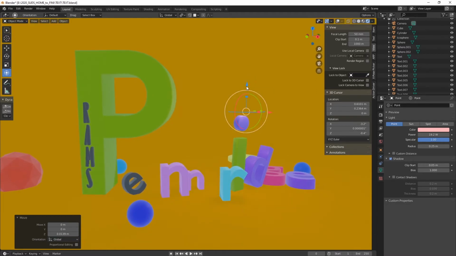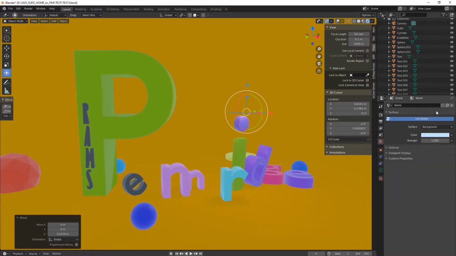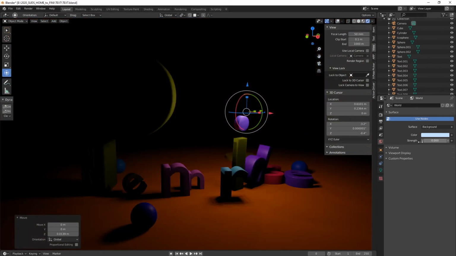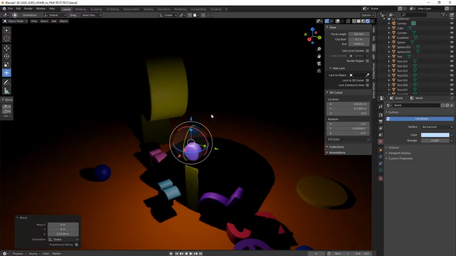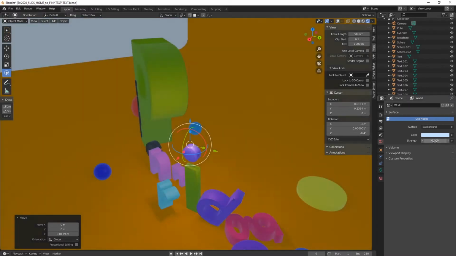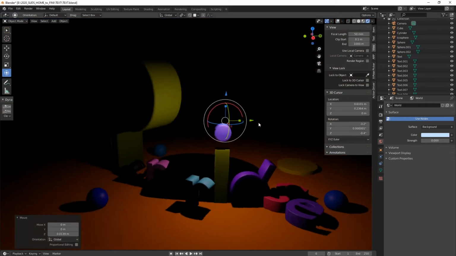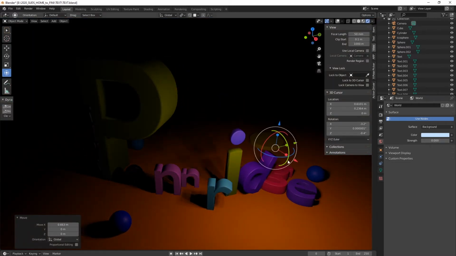Another thing that's gonna come into play though is your background setting in your world. So you need to have lights, but you also have to think about things like global illumination. So if we come back to the picture of your world or the symbol of your world, by default there is a background and its strength is probably one, and that's gonna influence the lighting, right? So if I crank that all the way down to zero, that background is not affecting my lighting, all right? So ideally, you probably wanna keep that off or just super low. And you want to use lights to light your shot.